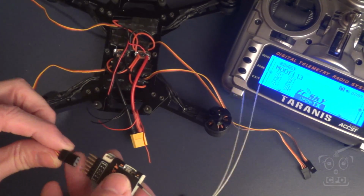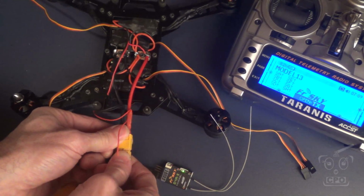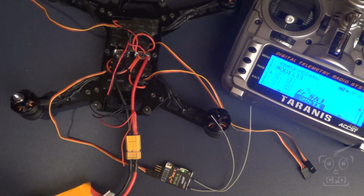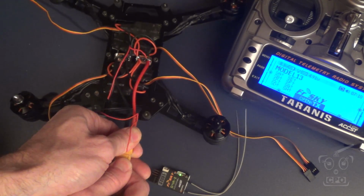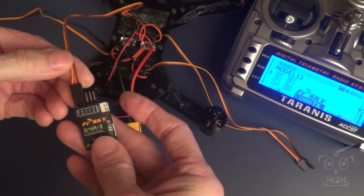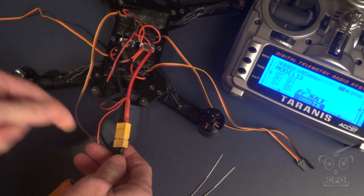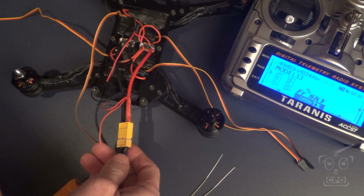While I've got access to everything right now, I'm going to set my throttle low and high points, going into programming mode with the high stick whenever I power on, and I'm going through this systematically with each ESC. Just using channel 1. There are ways to do this with the flight controller. There are also ways to do them all at once with your transmitter, like the Tyrannus. I could set all 4 channels to output with the throttle stick, but it's just easy to do it this way really quick and set my high and low points.